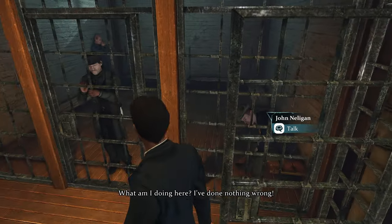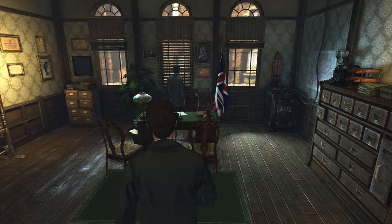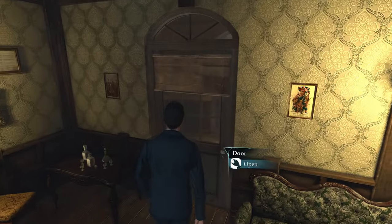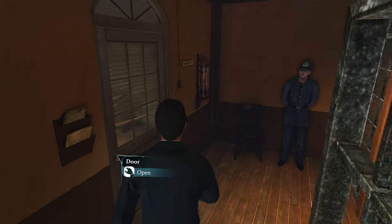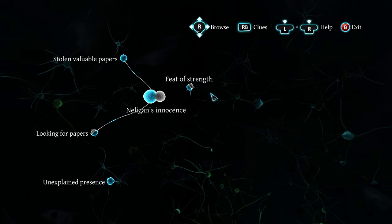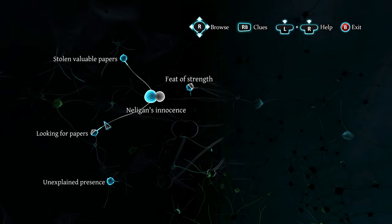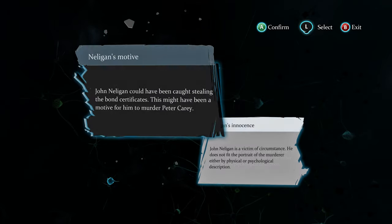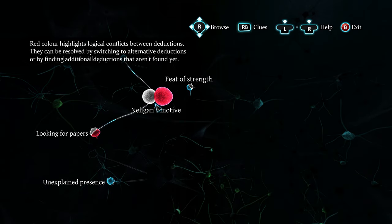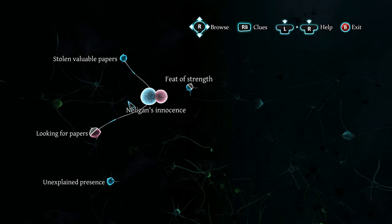I believe you're innocent, kiddo. Since I figured out he's innocent, does that change anything? Can I tell anyone that he's innocent? Feet of strength still unexplained. What would happen if I selected the other one - if he is the murderer? The red color highlights logical conflicts between deductions - okay, so they really help you in case you mess up.